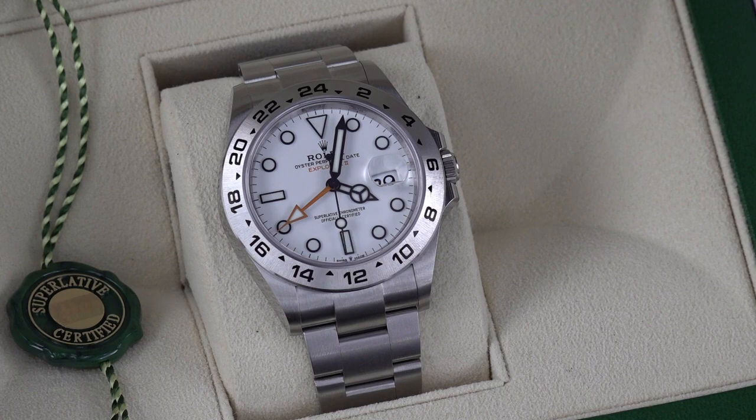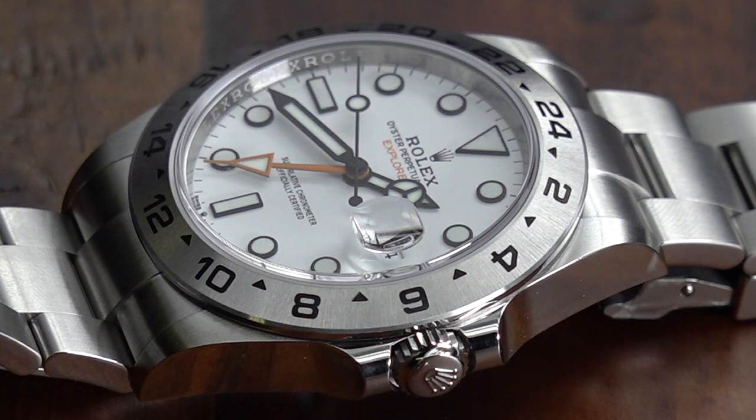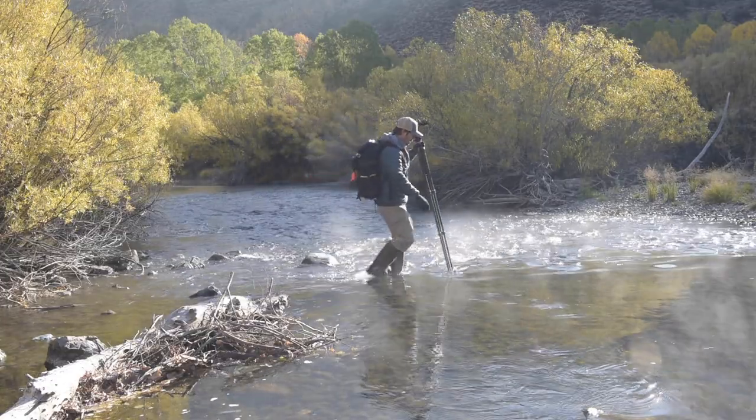This watch has kind of that hard, rigid edge — tough, take it anywhere. It's an explorer watch; it was made for cave diving, for cave exploration. But then you look at it and it's also got kind of a silly charm — this big beautiful white dial with white gold painted black. Why would you do that? It looks great, it's very legible, but it's also a little silly. The brushed metal bezel — this thing is going to get scratched, it's going to get dented. Why didn't they switch to ceramic? I'm so happy they didn't. I am looking forward to beating this watch up, and each one of those scratches and dents the bezel gathers is going to be a memory, an experience.